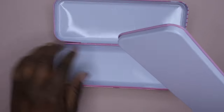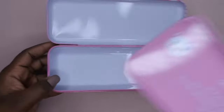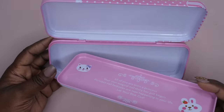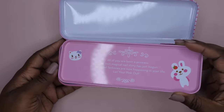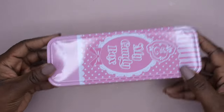Okay, so it's like a tin can that has a little shelf on it. I kind of like that because I was actually looking for something to store all of my pedicure items in. And I like the fact that this has two shelves to it, so I could put some files and things down here and then also put some things on top here. I'm a fan of this storage container. I like that. So I have two of these, which is awesome.